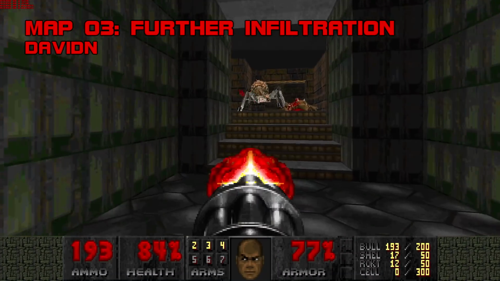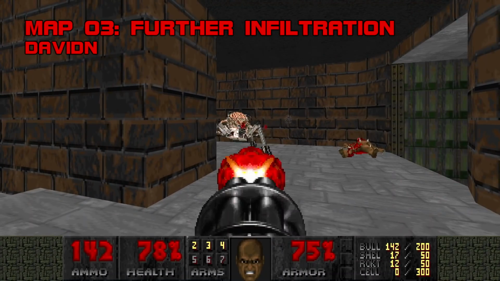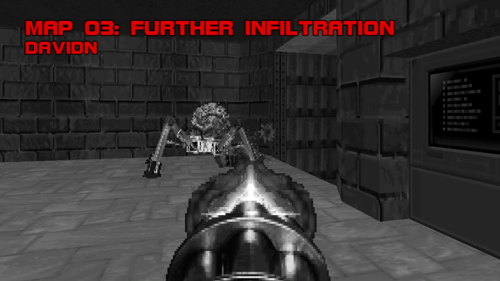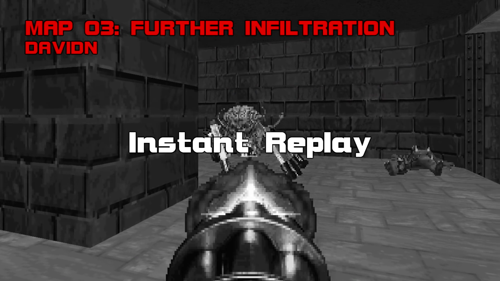Also, meet the Mini Mastermind, an adorable, shrunk spider demon with the hit points of an Arachnotron and the pain chance of a chain gunner. You can kill these sad aberrations with concentrated fire from almost any weapon without taking damage and get a free chain gun out of it.